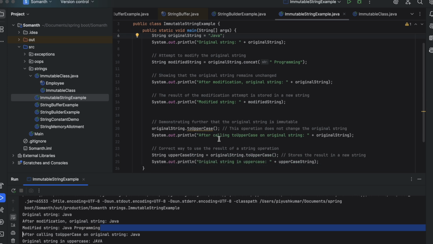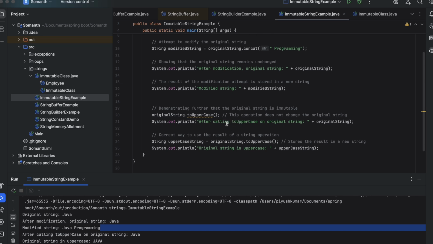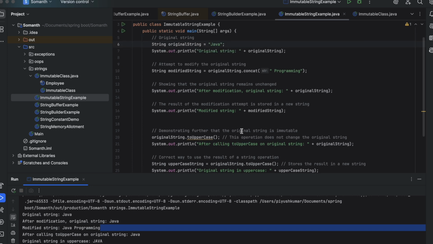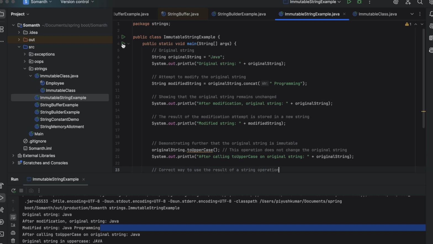Now here you see again we are trying to make a change to original string to uppercase, but this will not make any difference in the Java. This will not make Java a capital letter because we are trying to make a change to the original string. But if we assign this originalString.toUpperCase to a new string variable, it will make a change to that and it will create a new string.